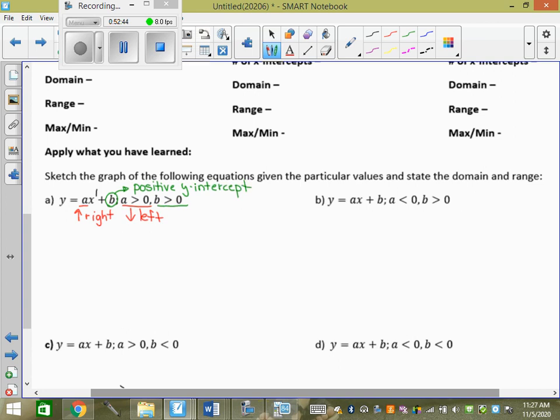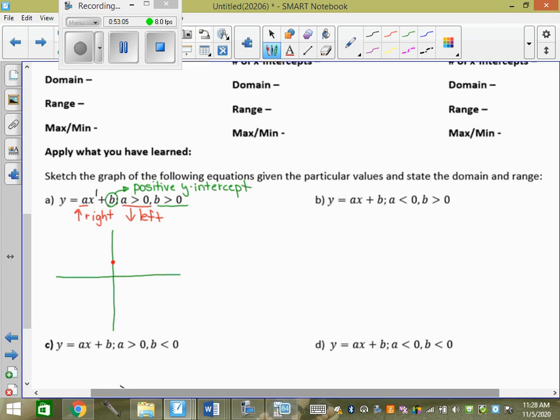So our sketches can look a little bit different than each other's, correct? But the things that do have to happen on our sketches is that I have to have a positive y-intercept. I have to be up on the right and down on the left. And it's a straight line because it's a degree 1. Right? That's what I do know. So I'm going to sketch my y-intercept first. So, boom. Done. Positive y-intercept.